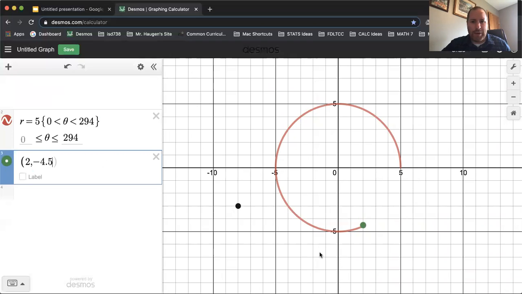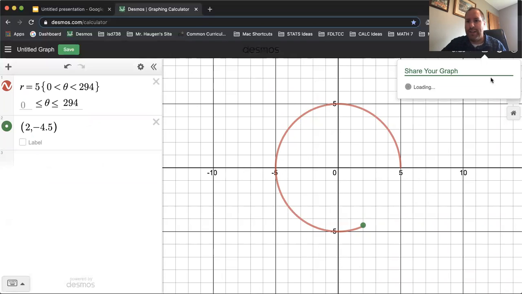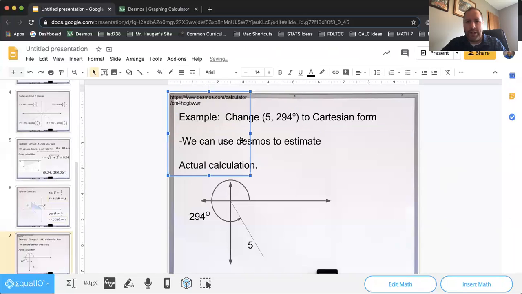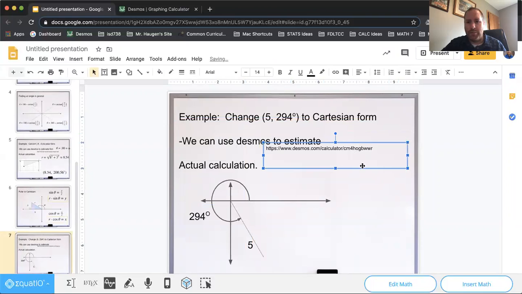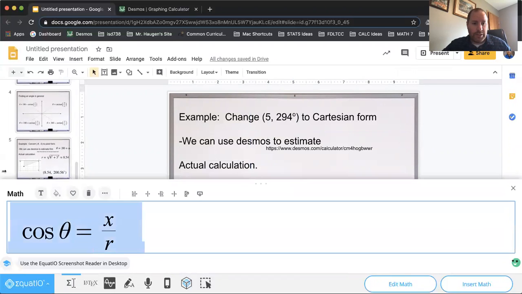That's got to be about where that spot is, right? It's got to be close to that. It's probably a little bit off. I mean, there's probably going to be some estimation that is off on there, but that's okay, right? So I'll put this down here if you guys want to explore that yourself, you can. You can click on that or copy and paste it right into there, and the same picture should pop up.